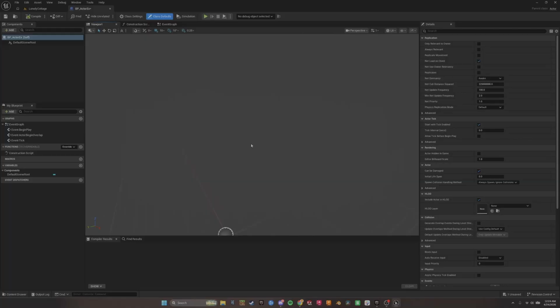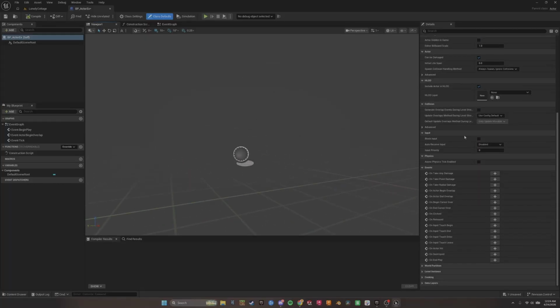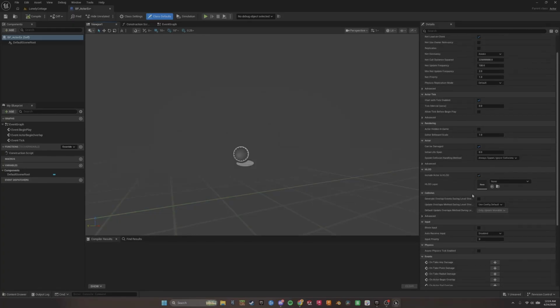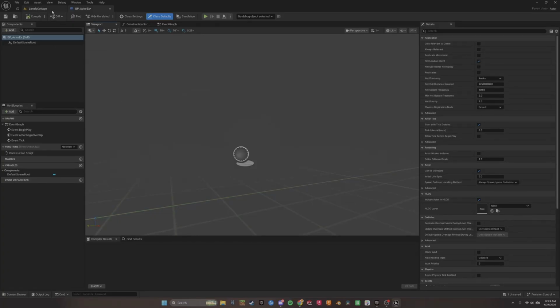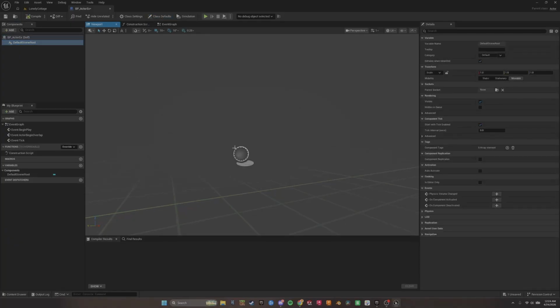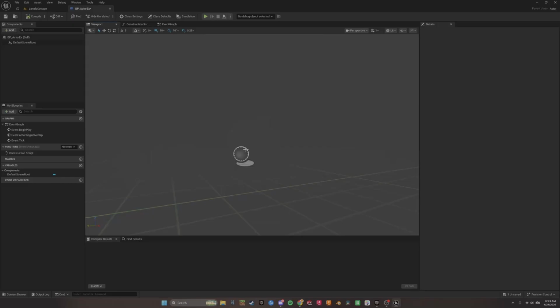So, for example, by default, an actor has nothing. It has no mesh. It has nothing. It is quite literally just an empty class waiting to be given all these different things. So blueprints and actor blueprints, you have your components here, and components are what make up your actual actor itself. And this is just like a little placeholder image to show you where the origin is. Just think of it as like another gizmo of sorts.